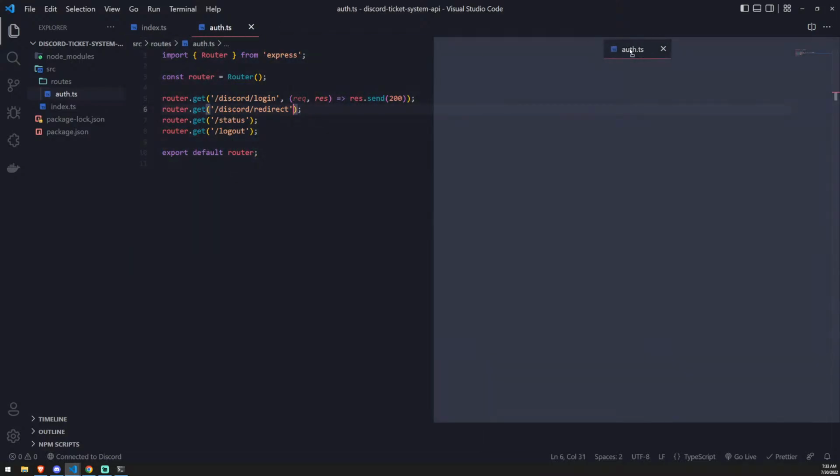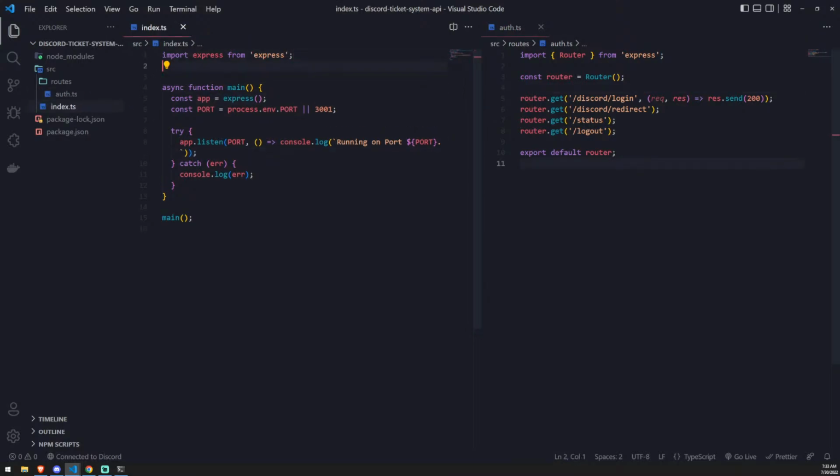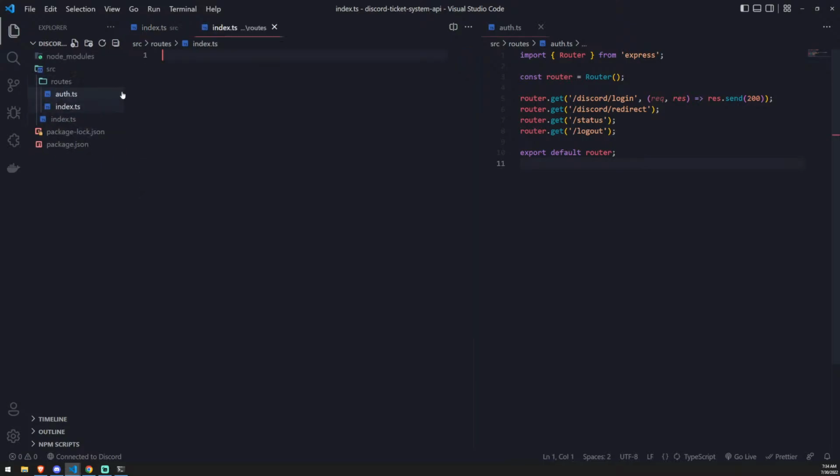Let's go ahead and register the auth routes. So what I'll do is go into index.ts. I will import auth route from routes/auth. Oops. Routes/auth. And actually, let me do this. Let me create a new file called index.ts.